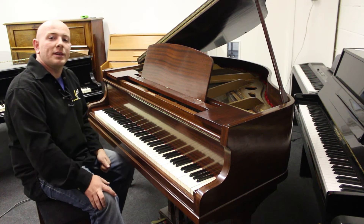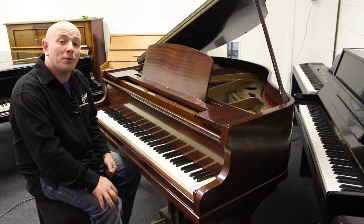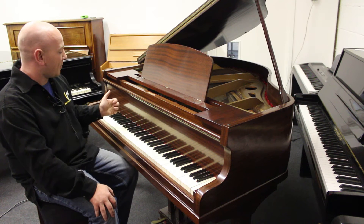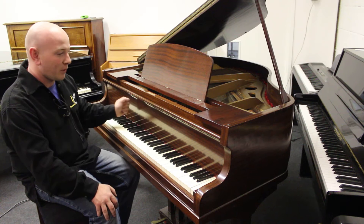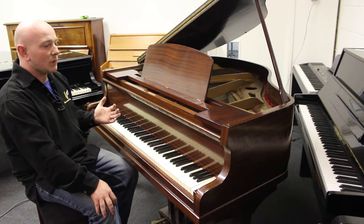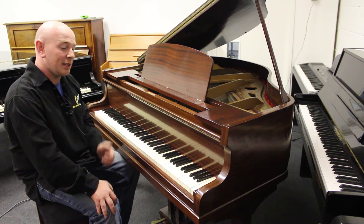Hello and welcome to Sherrod Phoenix Pianos. www.sherrodphoenix.co.uk is our website folks. This is our Challon Baby Grand Piano. It has been repolished in recent years so the name unfortunately has been taken off the fallboard, but we know it's a Challon. Nice little piano, made originally in circa 1935.